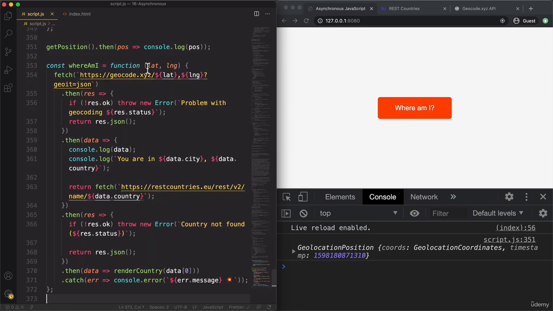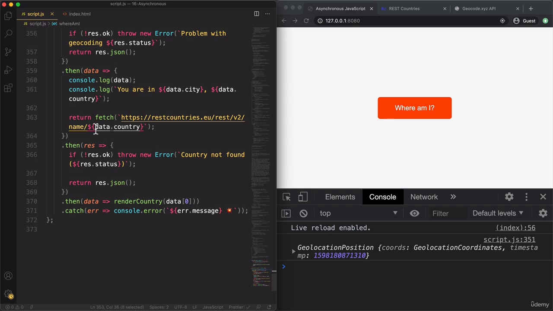And so remember, here we passed in the latitude and longitude, and then based on that, we did reverse geocoding, which gave us the country that these coordinates belong to. And so then, based on that country, we could get all the data about the country and then display it here on our page.